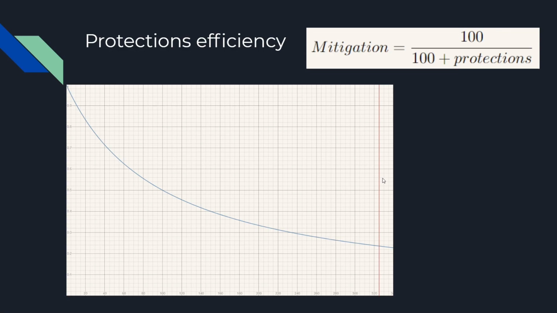So, the first thing I'm going to go into, how do protections make someone tanky? Using the equation in the top right, you can turn protections into mitigation. Mitigation is just a number between 0 and 1 that gets multiplied onto the base damage of something to get to the actual number that shows up over your head and impacts your health bar. So 100 divided by 100 plus protections. A little bit of a weird equation.